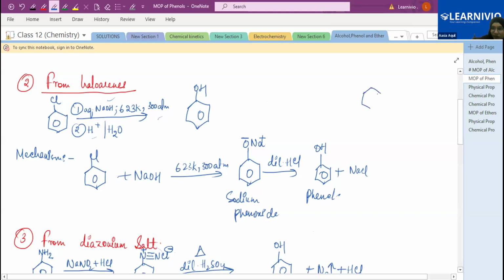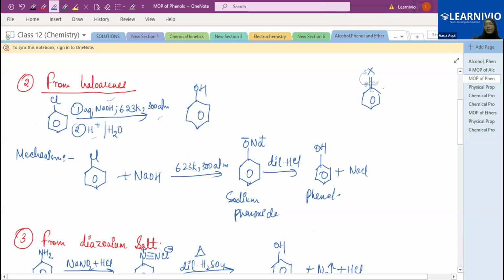See, this is a benzene and this is a halogen, suppose any chlorine group. Because this chlorine has a lone pair, it will donate its lone pair to this bond. Due to resonance, the movement of the negative charge electrons, there will be a partial double bond character between this carbon of the benzene ring and this halogen. And this double bond is very difficult to break.